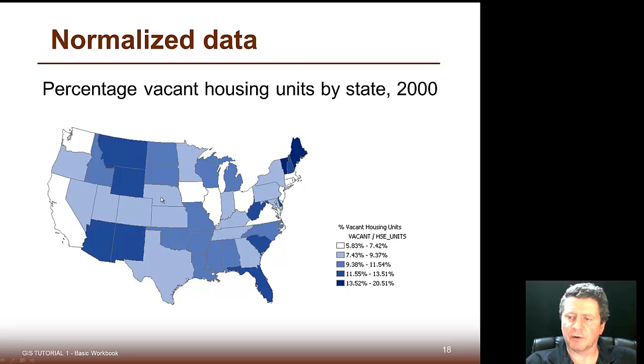But when we normalize the data, when you divide it by the total number of housing units, you can see this is a little bit different. So it's vacant divided by housing units. And now when you look at this, you see that, boy, California is great. The percentage of vacant units is very, very low. So while it looked bad in the last information, it looks very good in this information. Correspondingly, Montana looks pretty bad because we've got a lot more vacancies, and frankly, Maine, they weren't even in the race the last time around. Now Maine is up here with a very high percentage of vacant units.